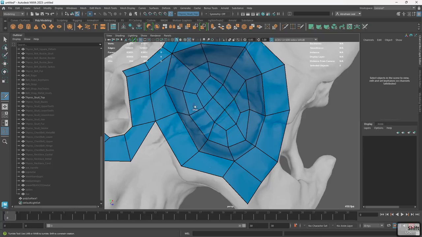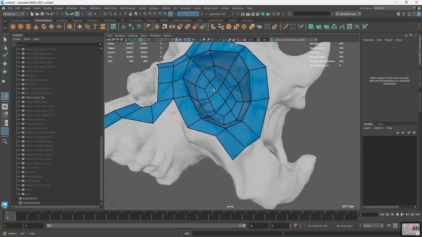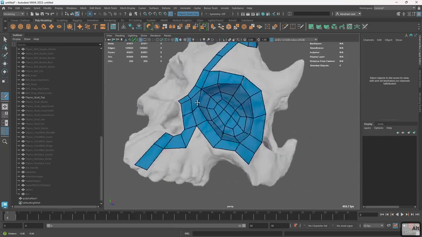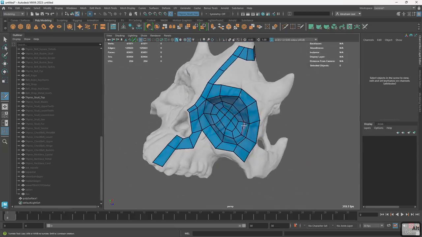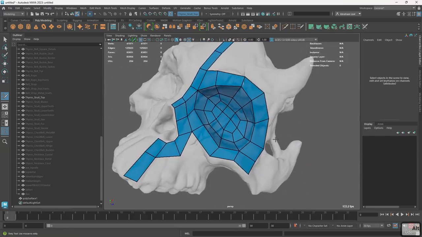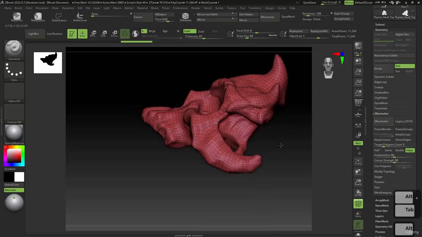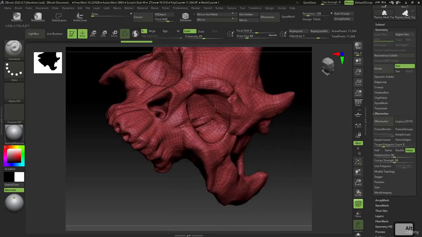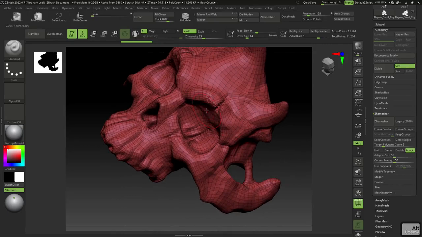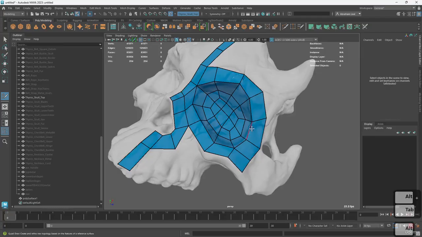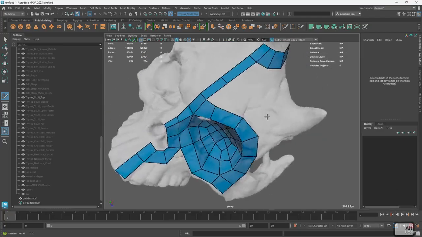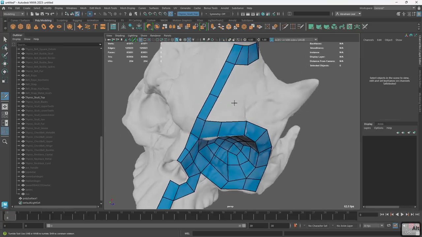You can press Shift. Shift is a great tool to smooth things out and to help the geometry relax a little bit more. And that way we can create this section right here. So take a look and compare this topology that we created right here to this topology that we have right here. Now, does this mean that we can't use this one? No, of course we could use it, but it's very heavy. Imagine if we have 100 characters on the screen in our game and all of them have this sort of level of detail. Some game engines or game consoles will not be able to handle it. So that's why, again, doing this sort of optimization is really, really important.